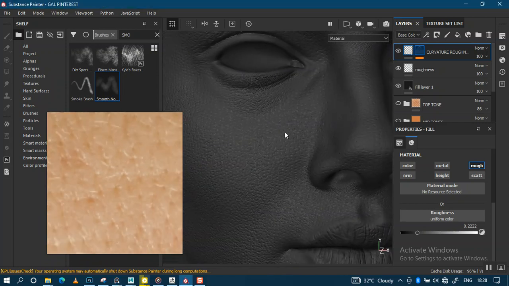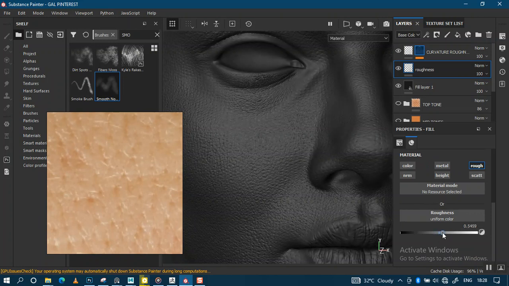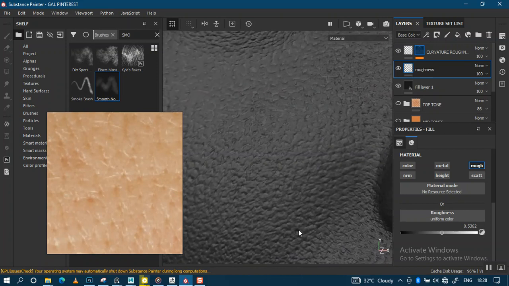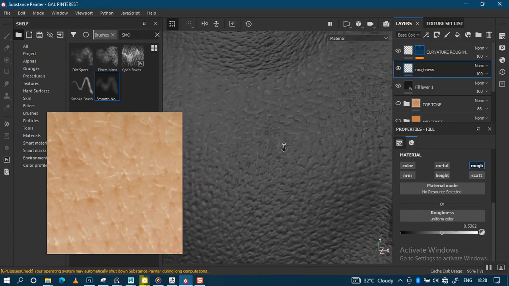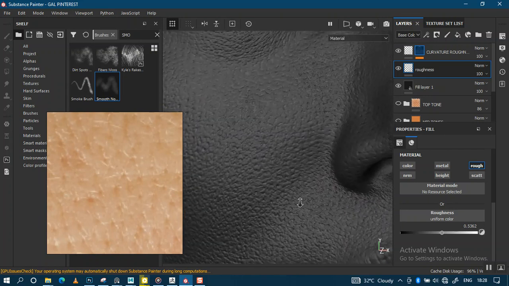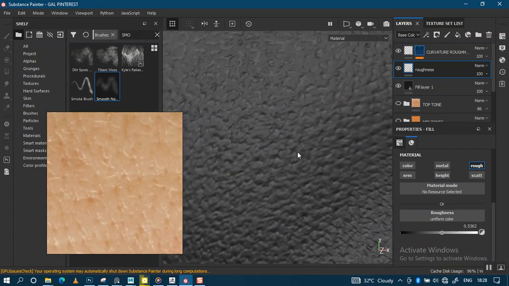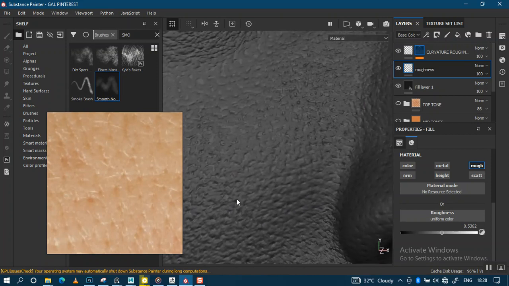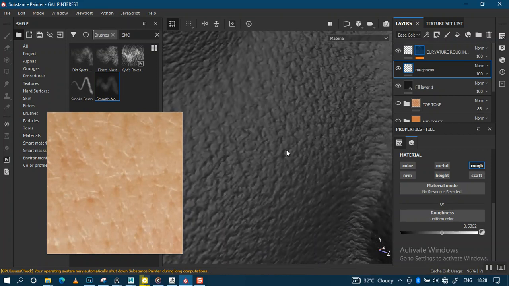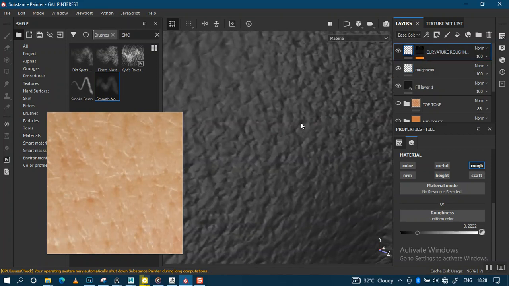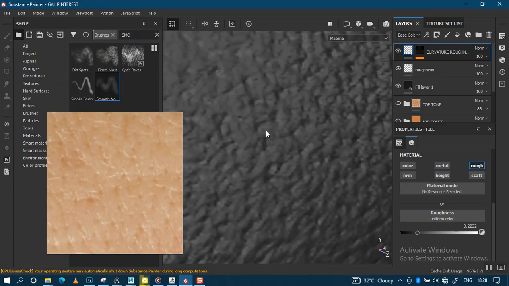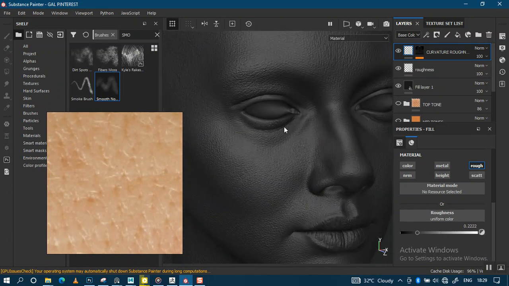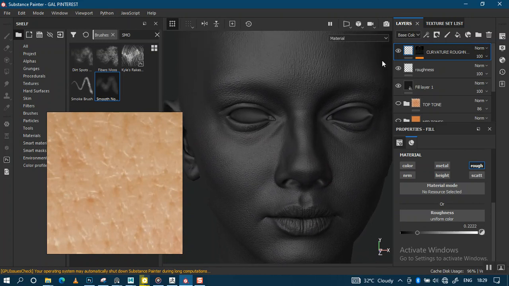Then on the outer part, I'm going to adjust the overall roughness. Let me turn off metallic. I'll do something like so, just to match what we have in here. The inner pores are more reflective compared to the general surface of the skin. With our curvature map, in between those pores, those holes in the pores, we want that feeling to be a bit more reflective, which is exactly what we have in here. Not too obvious, but it's still there.